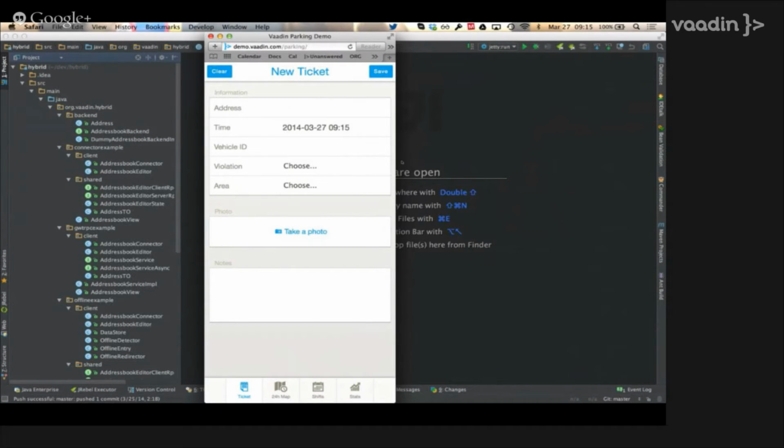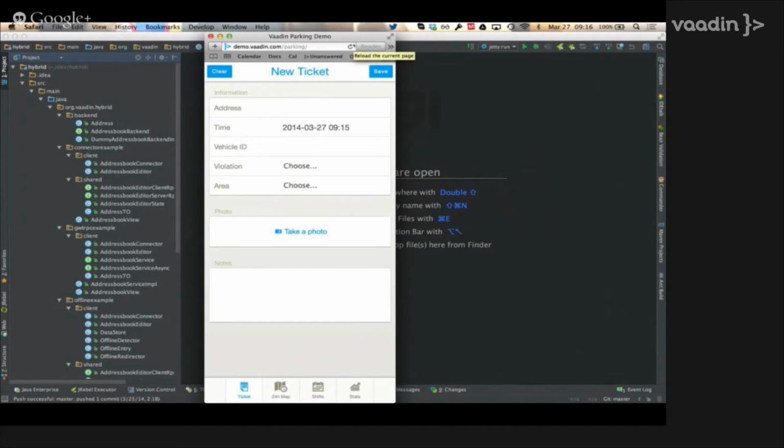But if I happen to be running the same thing offline, then this saves the ticket to a local storage database. And when I go back online, it synchronizes it with the server. And this is totally automated. Actually, I don't want to show this right now, as I don't want to go offline. It would be pretty embarrassing to drop out of the webinar at the same time. But you can just go to demo.vaadin.com and choose the parking ticket application, and try it yourself on your mobile phone or even on a desktop.